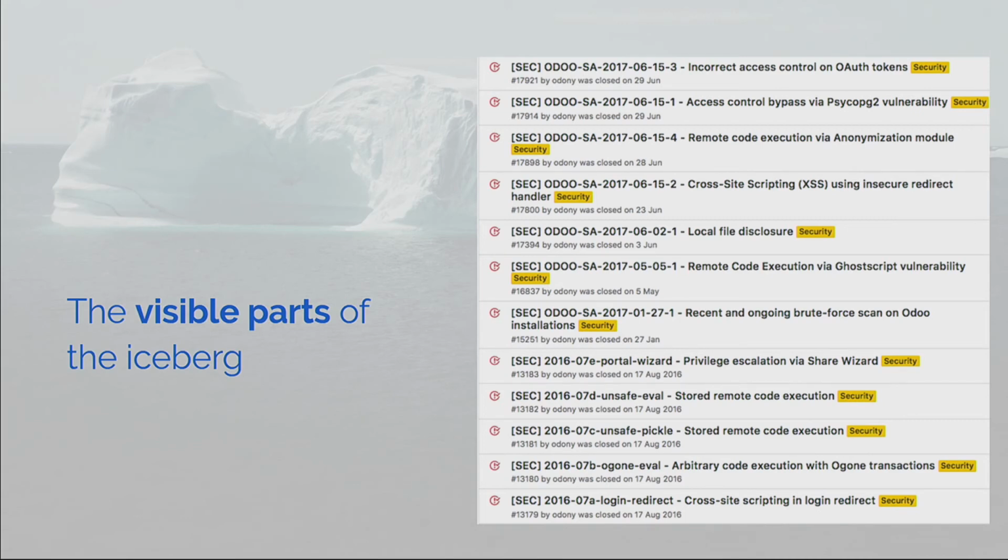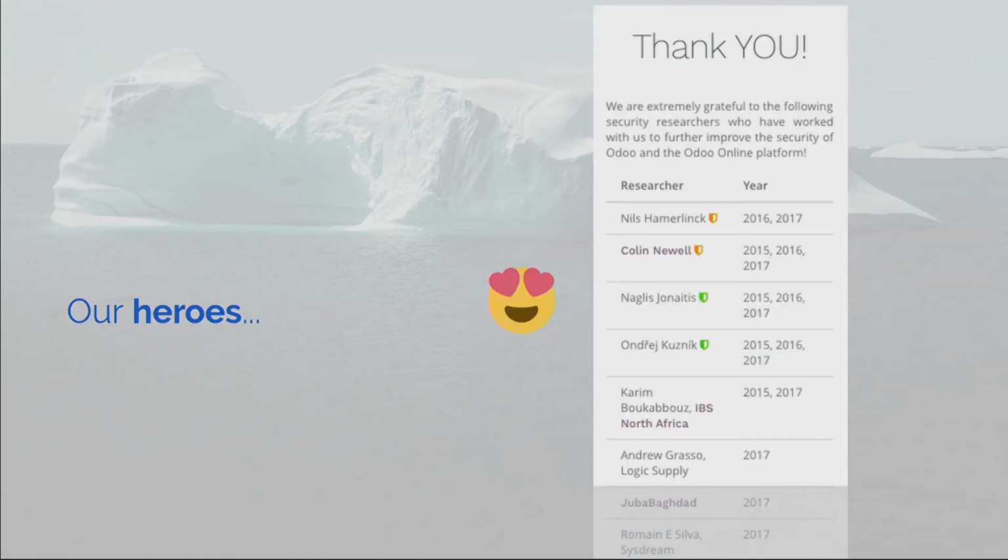This on the right side of the screen is a screenshot of our GitHub bug tracker with only security issues, and this is where you can find the index of all security releases. And for this, we have the invaluable help of security researchers helping us year after year. Some of them have found incredible issues where you have to combine different bugs in different parts of the system, and when you make one work with the other, you can find a breach in the system.